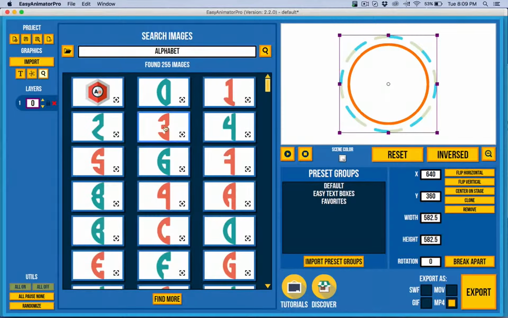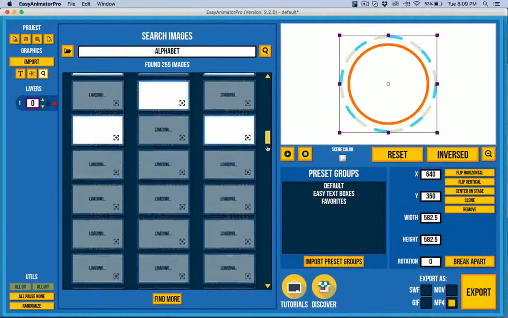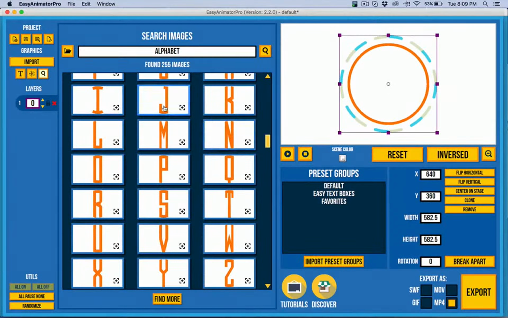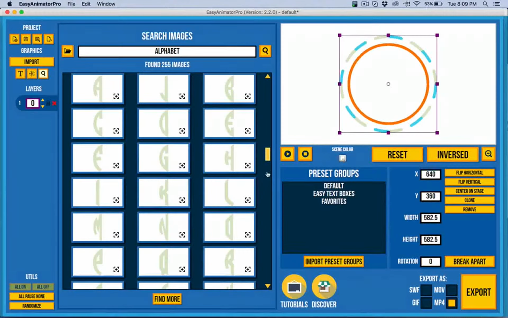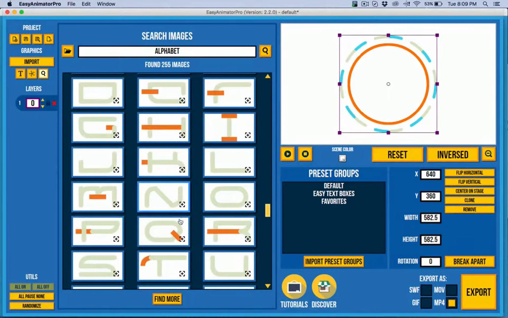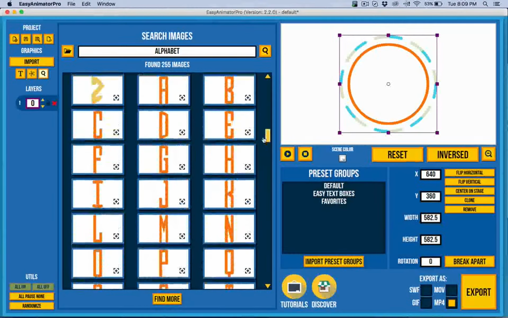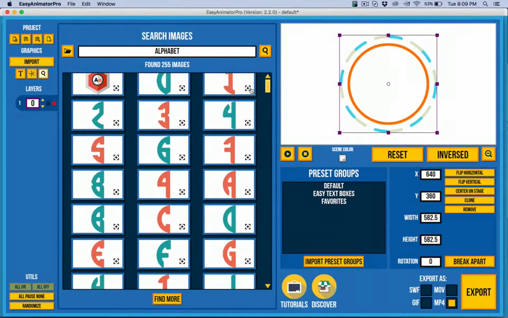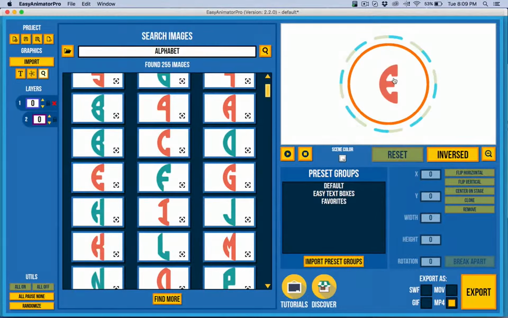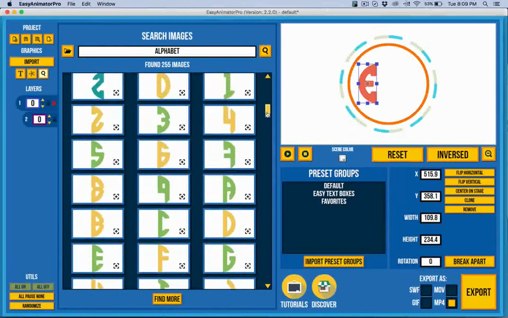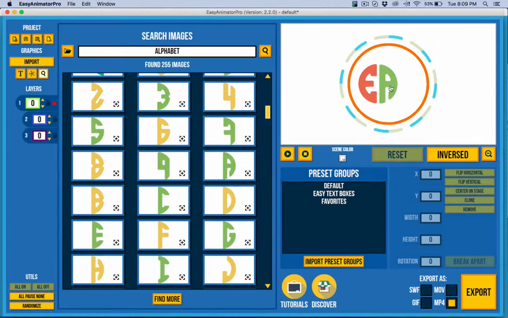And you see here that we've got these left and right kind of things. It can be circles in the center. We have left, right, and middle. We have these horizontal ones that are pretty neat, and I'll show you just a couple of these. Let me say I was going to do a logo for Easy Animator. So let's get an E for the left-hand side, an A for the right-hand side.